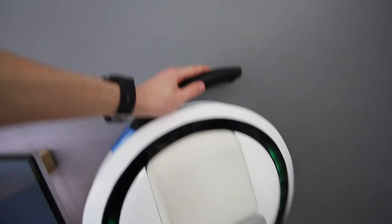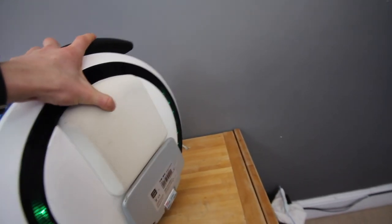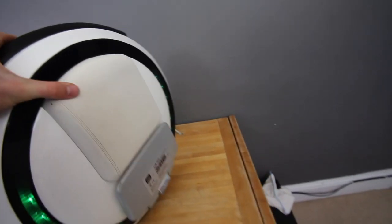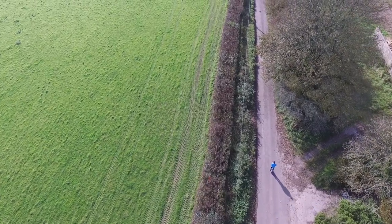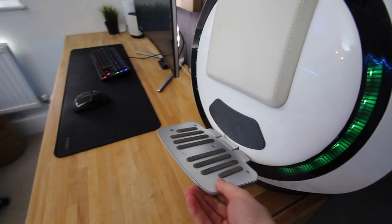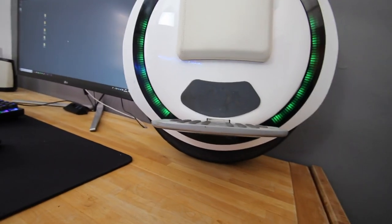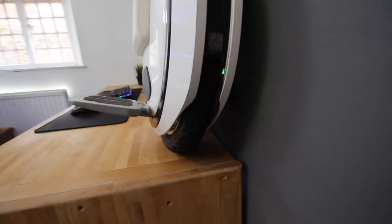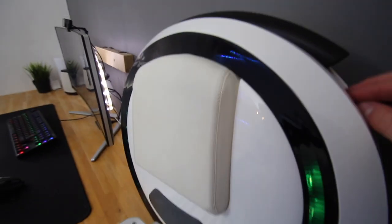We've got a handle up here and if I bring it forward you can see it's already balancing itself. To keep it nice and comfy we have these pads here which is just where your legs go. When I first was learning to ride this, my legs were getting absolutely battered by these things, so they are actually quite useful. We've got these little metal footrests here which are absolutely essential - they fold up nicely and click in with magnets. The foot pads actually lean forwards a little bit which helps you get going. Around the back we've got where we plug in our power cable, and we've got our tyre down there which after a few months is still very pumped up and ready to go.